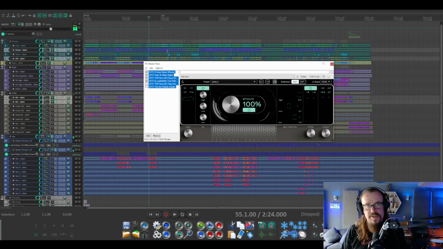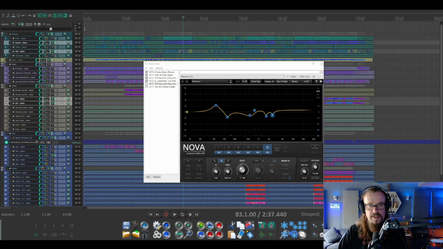I have these level matched so that there's not too much of a difference, but bear in mind the God Particle can give me an extra 2 dB of volume whenever I set it up finally. But for the sake of comparison, we're keeping the levels matched to give an even playing field. So let's hear it on 12.